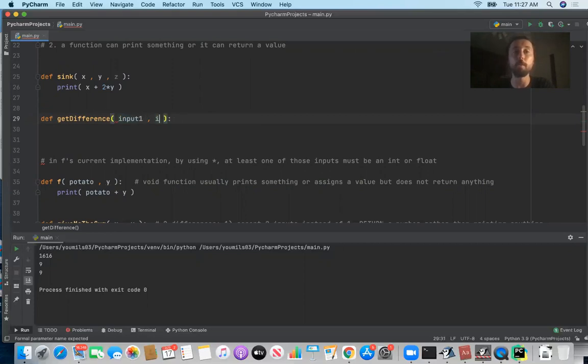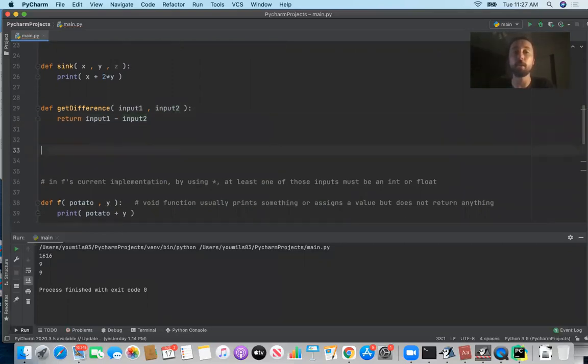You could have called them input 1 and input 2, but then you just have to have consistency between what you're referring to the variables as in the function header and what you're referring to the variables as within the definition of the function. And so what if you just say return input 1 minus input 2? Well, now it's not actually going to print anything if you call this function.